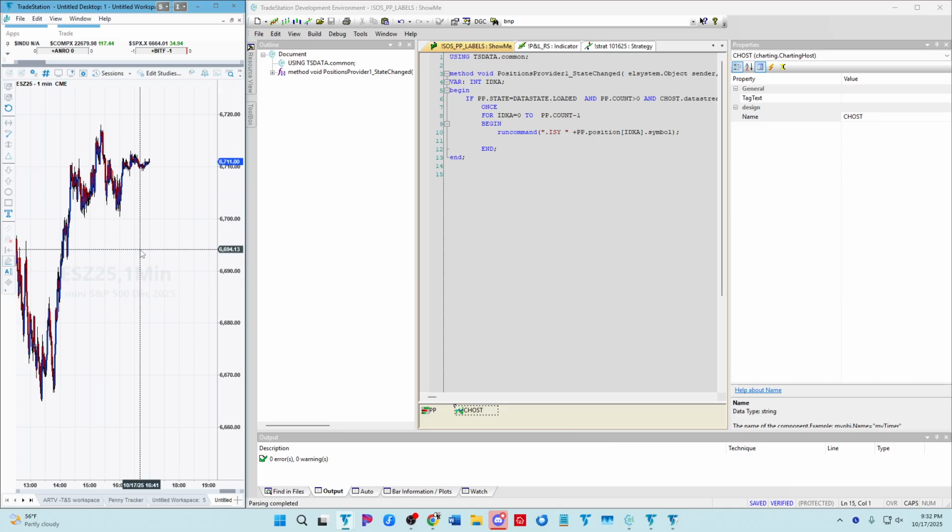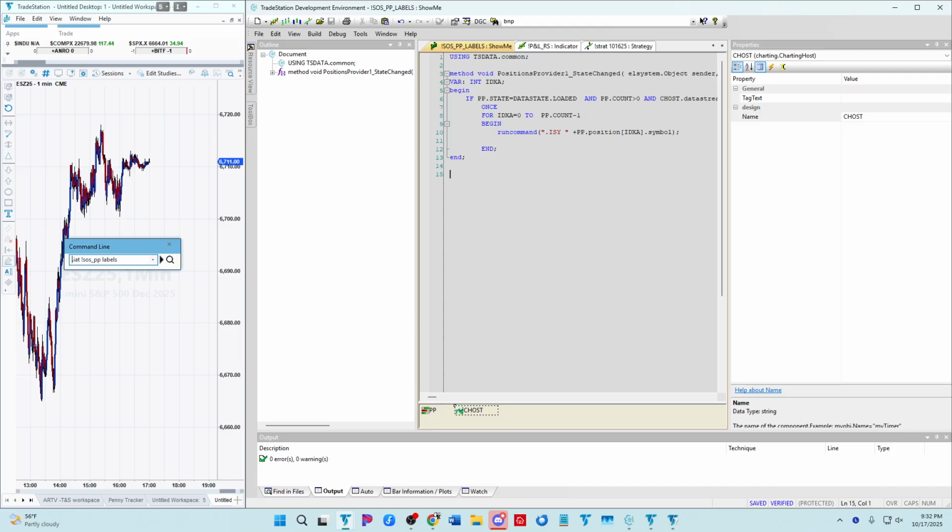Okay, so what we're going to do now is add this SOSPP labels. Use the command line, insert analysis technique, IAT, and then you just type in the name of the study. Just like that. Hit enter, and then it'll find that study and add that study.